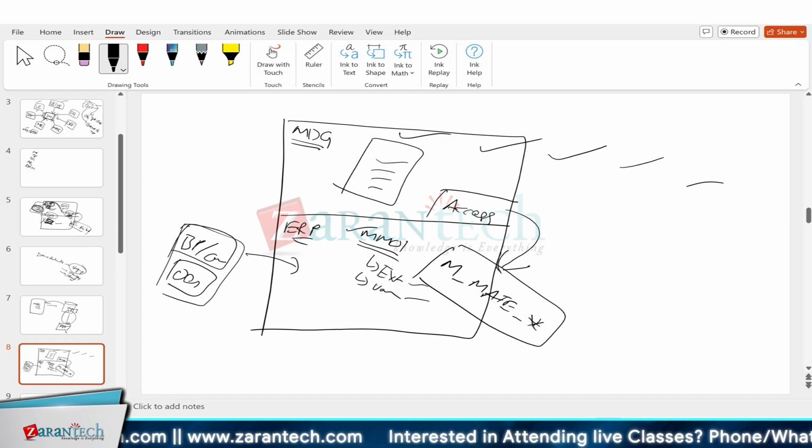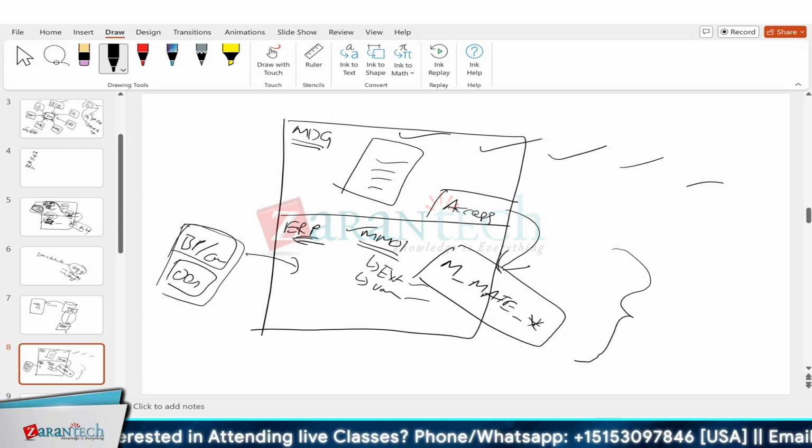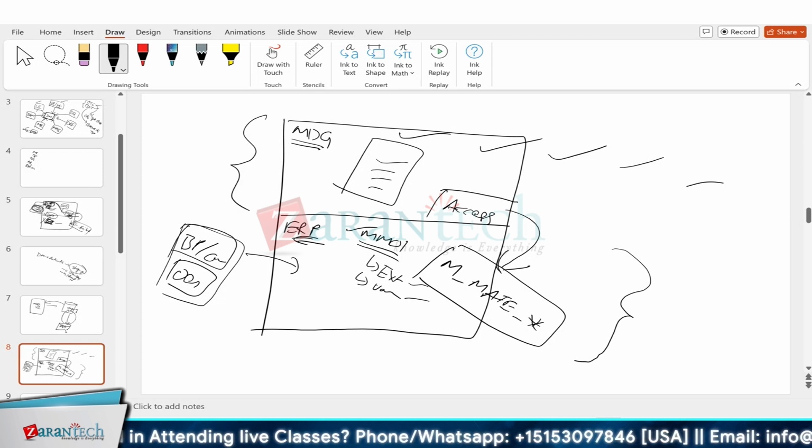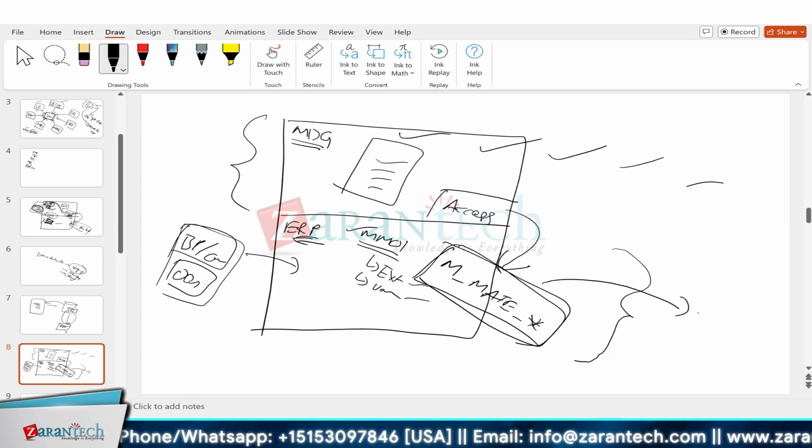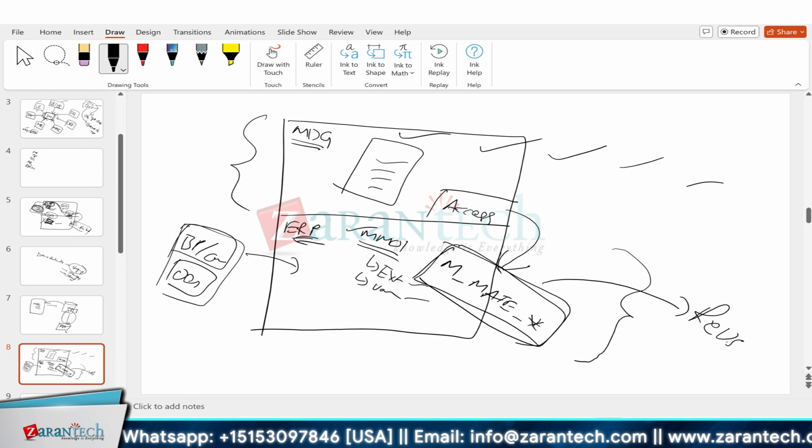MDG doesn't come with its own authorizations; it reuses the ERP authorizations. This is the reason an underlying ERP is mandatory to install the MDG component onto any system. These authorizations we call reuse area authorizations.